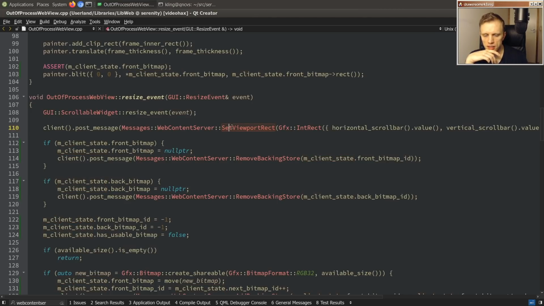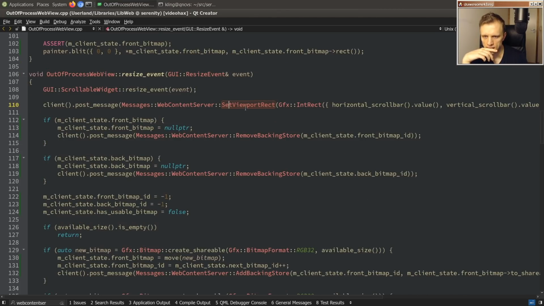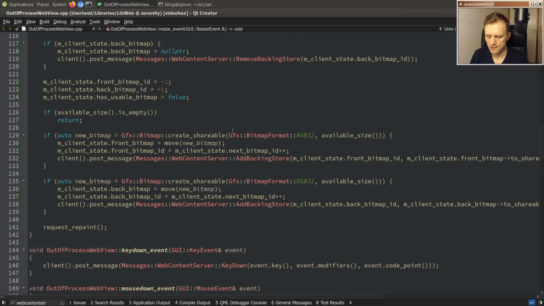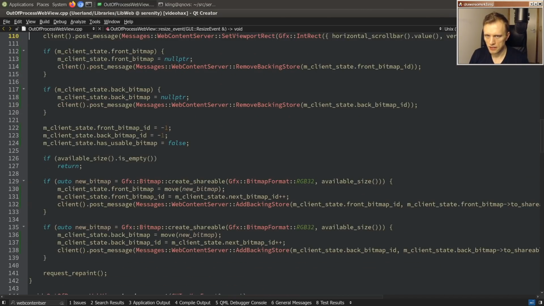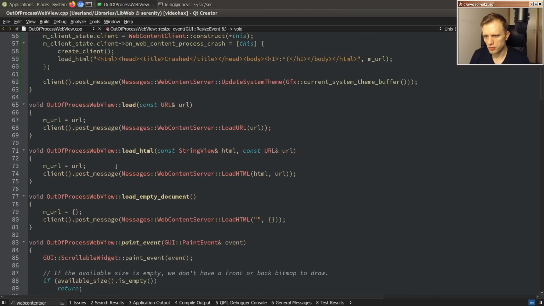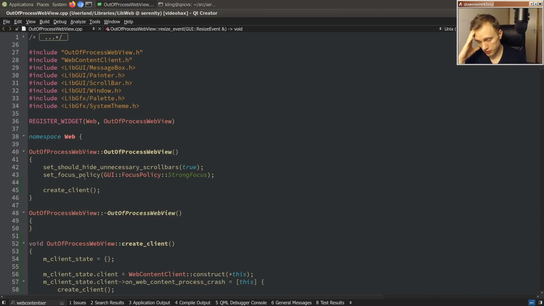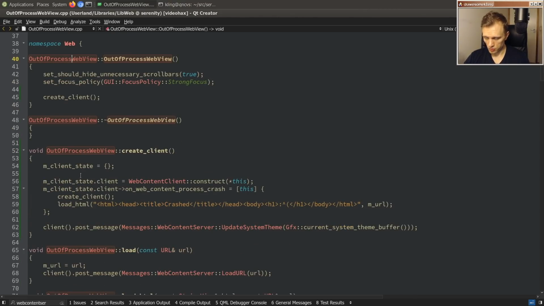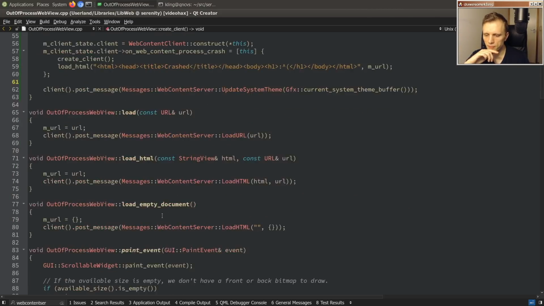Let's see, do we need to set viewport rect? I guess that's something we would normally do. So previously what would happen is you would construct an outer process web view, and we would create a client which spawns a process, and we send the system theme to the web content process so that it has all the colors and everything.